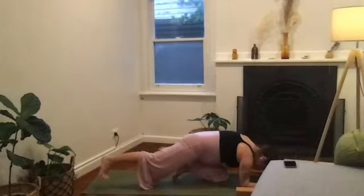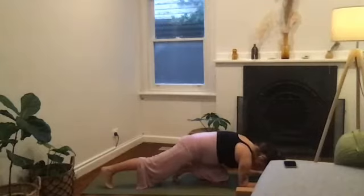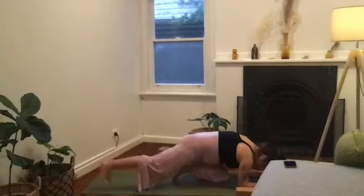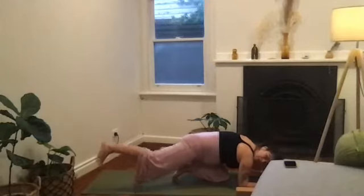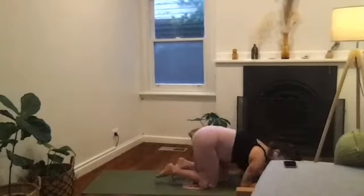Ooh, the side feels harder. 5. Squeeze the bum. Drop the foot. Press into those elbows. Lift, drop, lift, drop. Not the bum, just the foot. 5. 2.